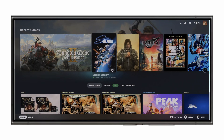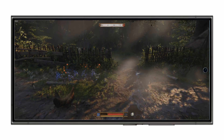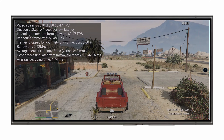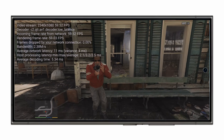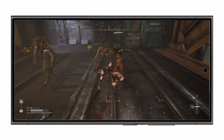You should already see Steam Big Picture mode at the correct aspect ratio. When you start your game you might need to go into the settings menu and select your widescreen resolution, but be warned — not all games will support this. For example, Kingdom Come Deliverance 2 and Stellar Blade do, and both look stunning, but Final Fantasy 7 Rebirth does not. I think this makes a huge difference — you're gaining a significant amount of screen back and the widescreen gives you a feeling of a much bigger FOV. If you were streaming to a small device to begin with, this definitely makes the whole experience feel a bit less cramped.